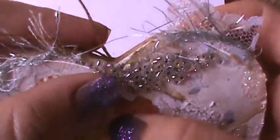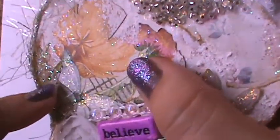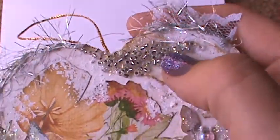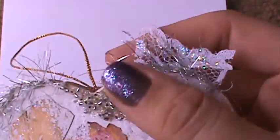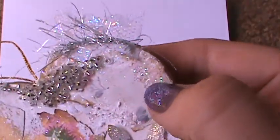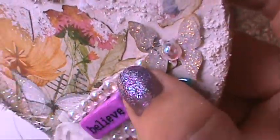I glued that trim around the side. I have some bead gel here with some glitter sprinkled into it. I have some right here. I have glossy accents, and I sprinkled some seed beads into it. I have a little piece of lace and some of that eyelash trim glued there. I have some bead gel right there. I punched out that, this is the Martha Stewart punch, and put some glitter on it.